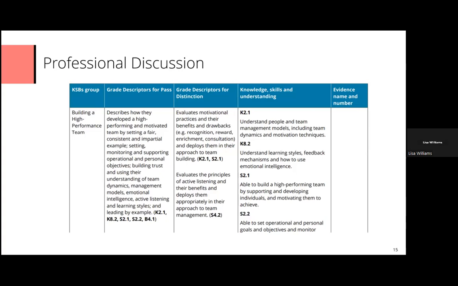We have seen some good practice in terms of navigation of portfolios, with some apprentices placing sticky notes, colour-coded sticky notes, to break up the different sections and information. This is permitted as long as there are no additional notes written on the sticky notes. We have seen that apprentices who have key pieces of evidence, so less is more, have success when navigating and using this as part of their assessment.